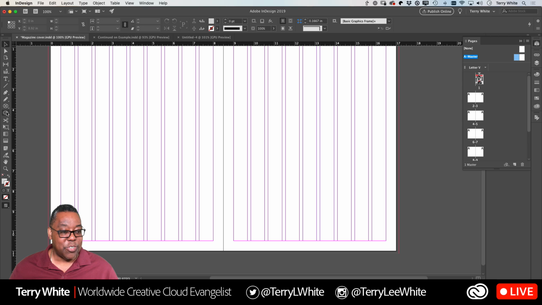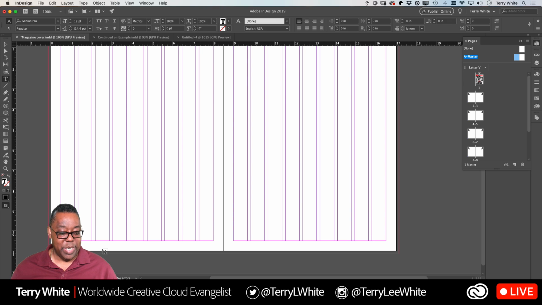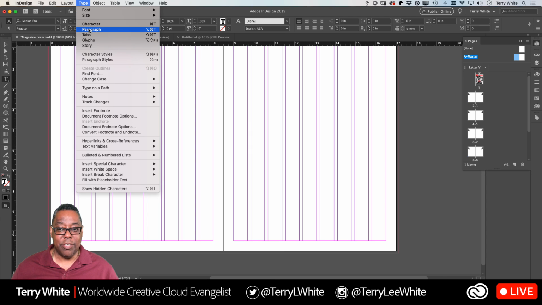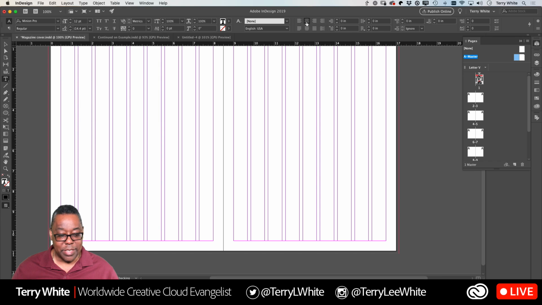I'm going to go ahead and drag out an ellipse frame. And I'm going to position it in the corner. I'm going to hold down my Option or Alt key so it drags out from the center. I'm going to hold down my Shift key so it keeps it proportionally constrained. So it basically makes a perfect circle. Now I'm going to take my Type tool and click into it. So now it's centered already in the circle at the top, even though it doesn't look it, but it's centered. And now I want to go ahead and go to my Type menu and come down. Oh, you know what? It's not centered. That's why it didn't look centered. Now it's centered.